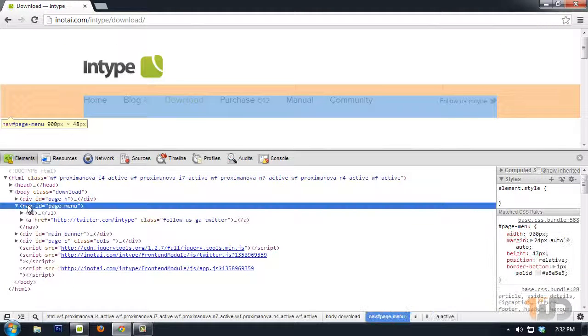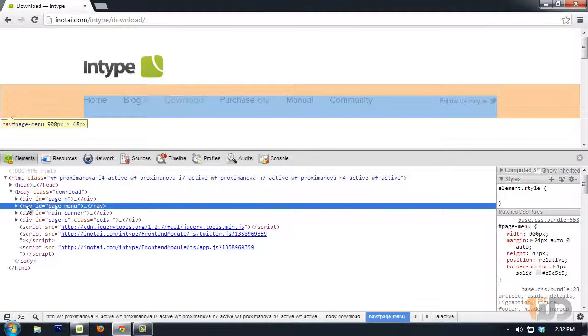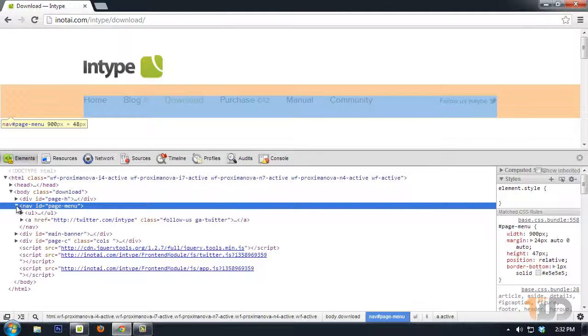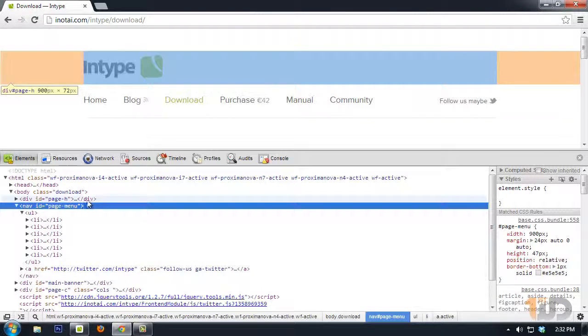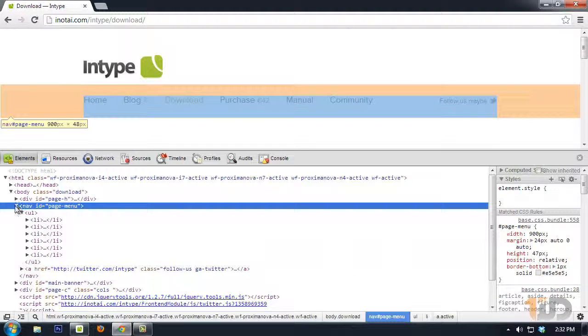Like here, this section is placed in the nav tag with an ID of page menu and contains a UL with list items for the links, and on the side we can see the styling. So this is great when we are examining the code.